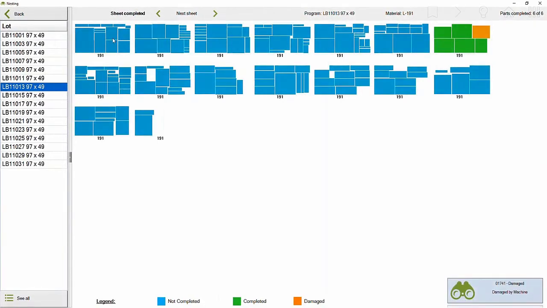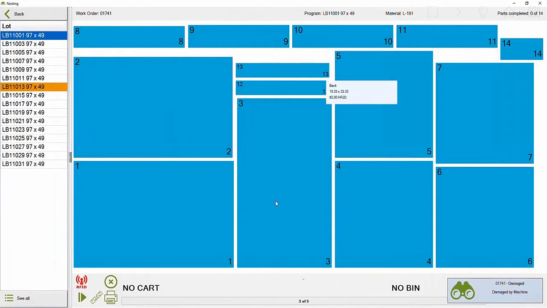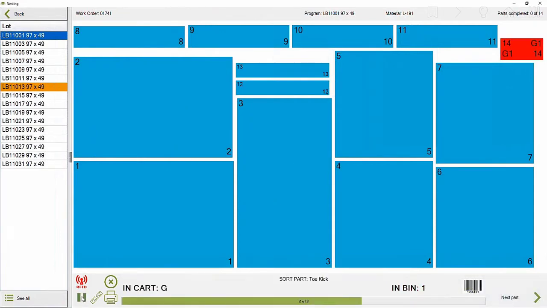So the Smart Label aspect helps you to print out labels that can identify your parts, can help you to tell the operator how to group the parts for the next operation machine, but also allows you to have an update on the status of what's being completed or not. And finally, if there's a damaged part, the operator can call directly on the machine for a remake that he needs on that level of things.